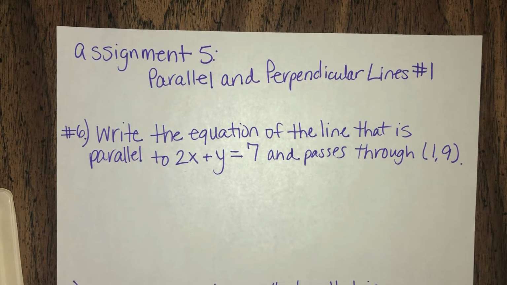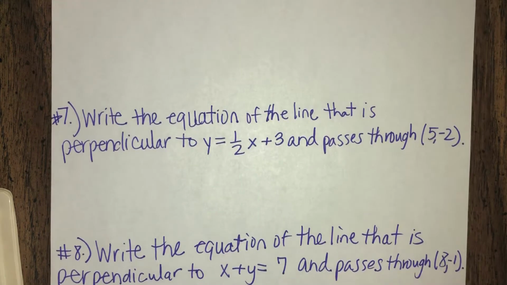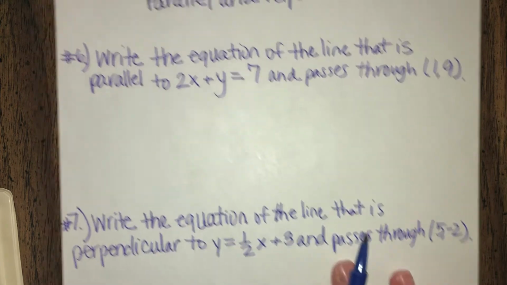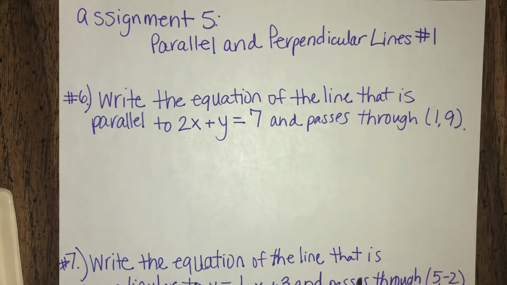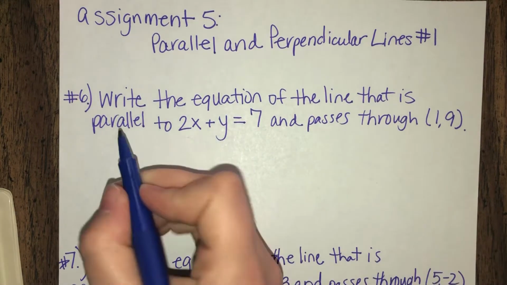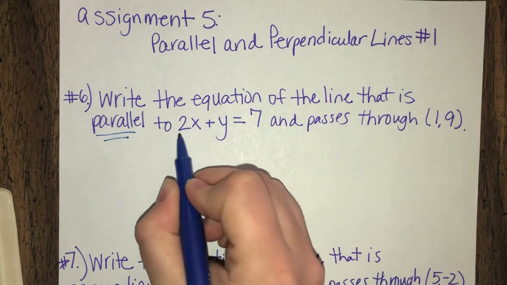In this assignment, you are going to be asked to write the equation of a line either being parallel or perpendicular to the information that's provided. So this one's really going to be one of those reading prompts that you've got to be careful with, okay? I'm going to complete questions 6, 7, and 8 with you, so follow along. And if you have any questions, feel free to reach out to me or Mr. Parada.